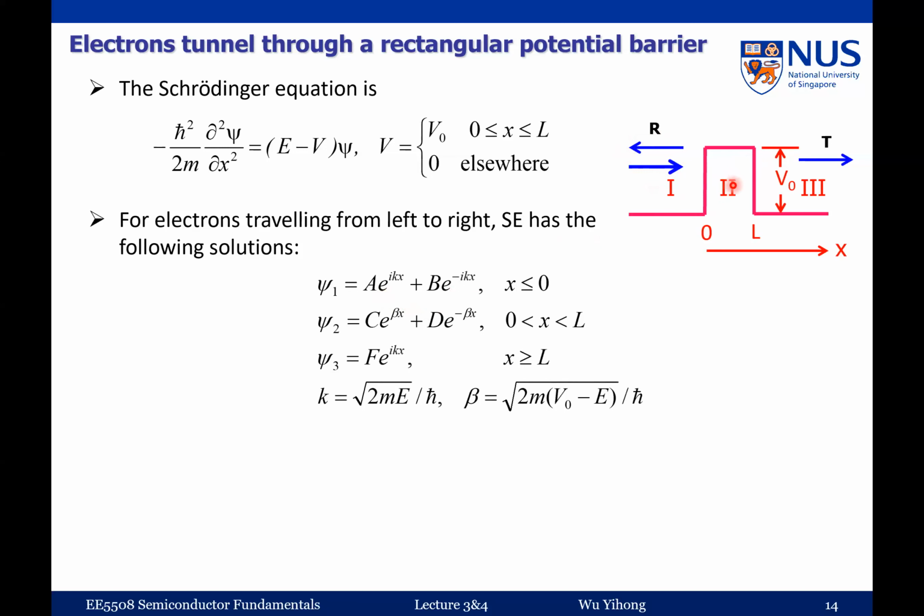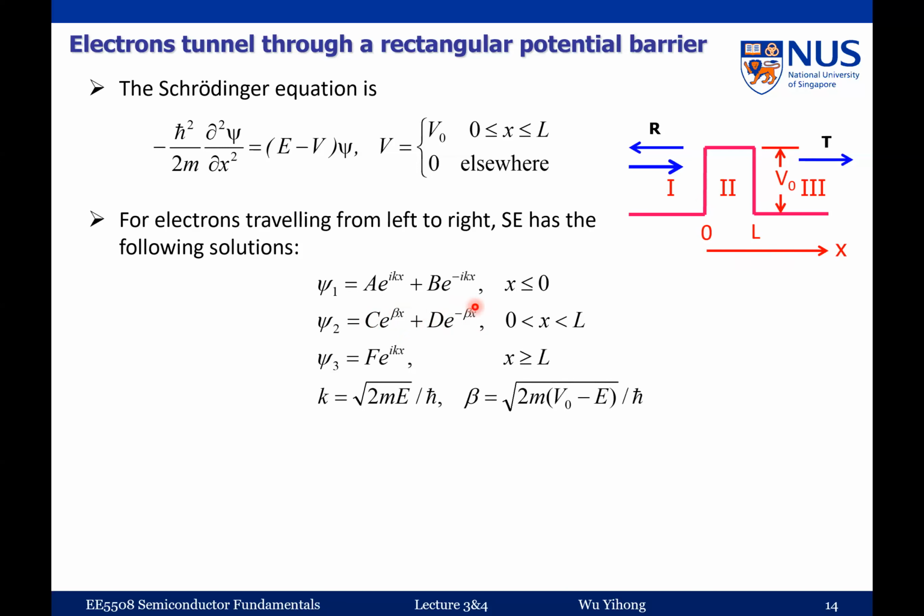Inside this region, since the electron energy is smaller than this, what happens is that you have this decaying wave. So this means that instead of a complex phase here, you have a real phase, right? So this real phase means that one is positive, the other is negative. Anyway, if x is positive, so not in this case, right?